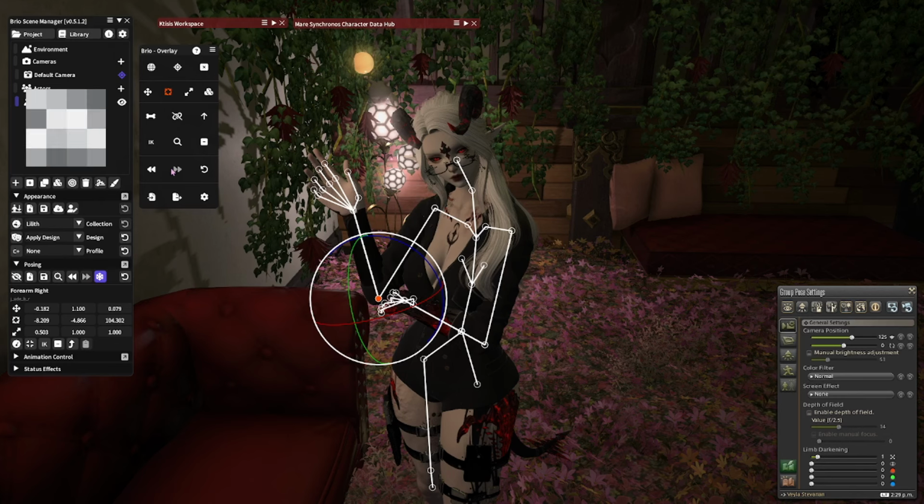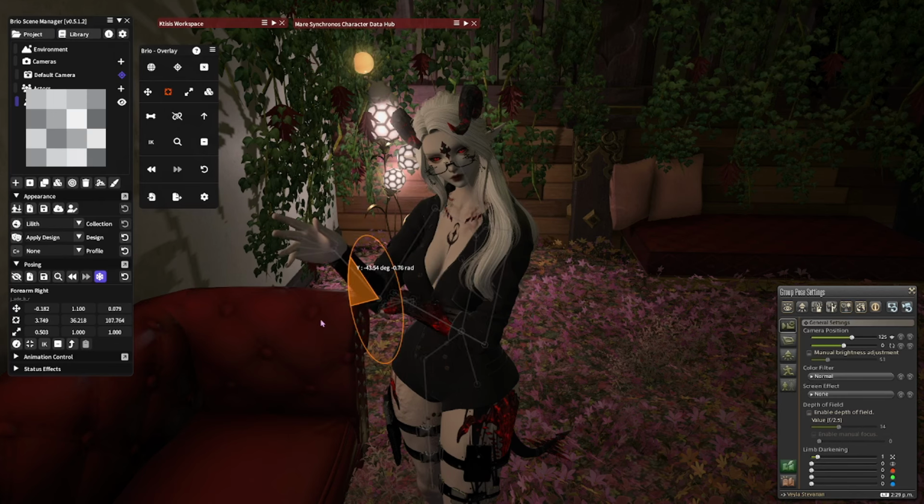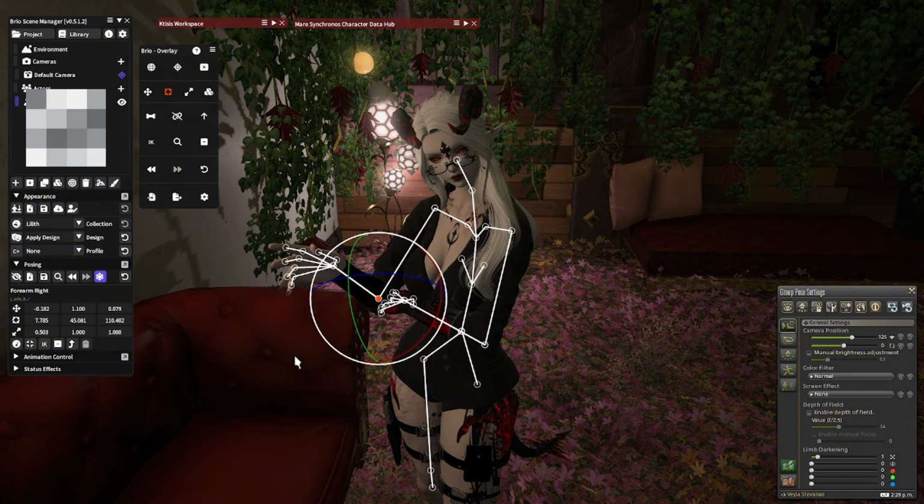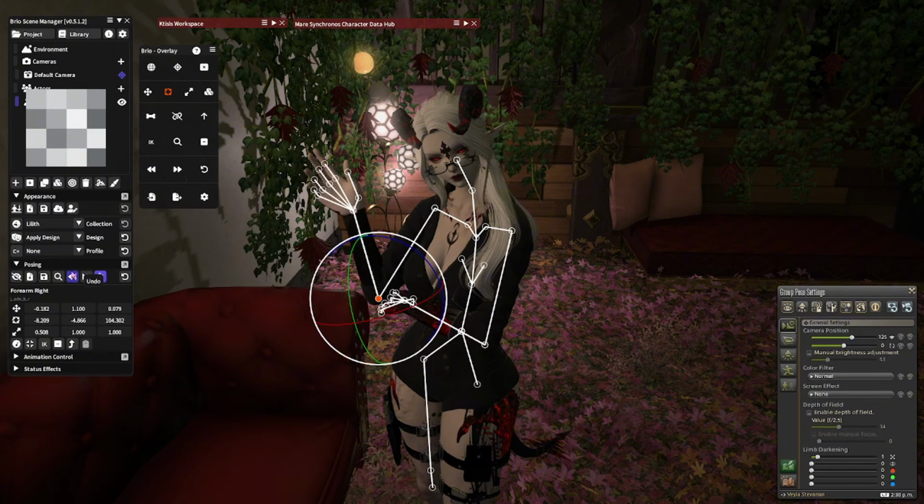To go back, let's say you made a mistake, like you moved your arm down instead of up, then you can just basically do the undo. The undo button you find either here or you find it as well here. You can also redo it to go forward again. You find this always next to the undo button. Or a reset, of course. We also have a reset here.